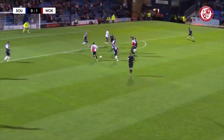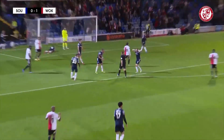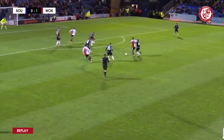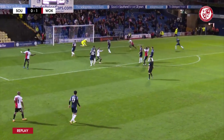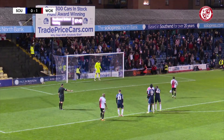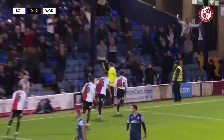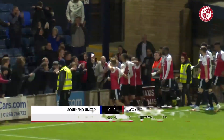Ince on the edge of the penalty box, lays it forward to Kretschmar. Kretschmar releases, takes a deflection and it's a penalty! Referee has given a penalty - I think it's for a handball. Kretschmar shot, the ball was blocked and I think it was blocked with a hand, so it's going to be a penalty. And it is Kretschmar to take it. Big deep breath from the player, runs up, hits it, lifts it into the roof of the net. And it's a great, great penalty. He runs towards the Woking fans who are absolutely chuffed with him, and that looks like Woking are heading for three points.